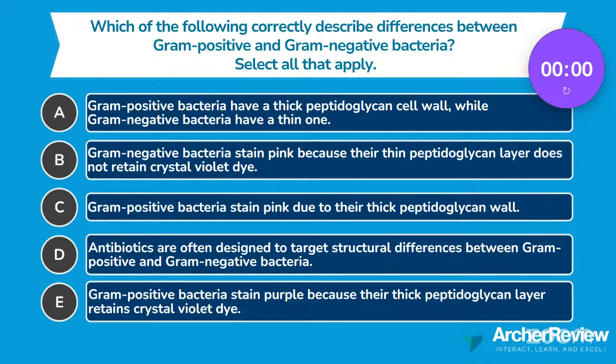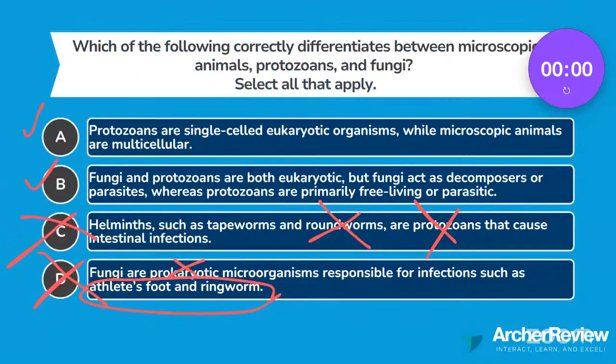So we're going to put a pin in this one for just a minute. I want to go back because I actually made a slight error and I want to correct it. In C for our previous question, it was incorrect of me to mark off roundworms. That was my bad. I was thinking ringworm, and that's what made me pause even when I started talking about D. So helminths are things such as tapeworms and roundworms, but they're not protozoans. And then D does cause athlete's foot and ringworm, but they're not prokaryotic. That was my error. I apologize. I just had a brain moment where I got those two mixed up.